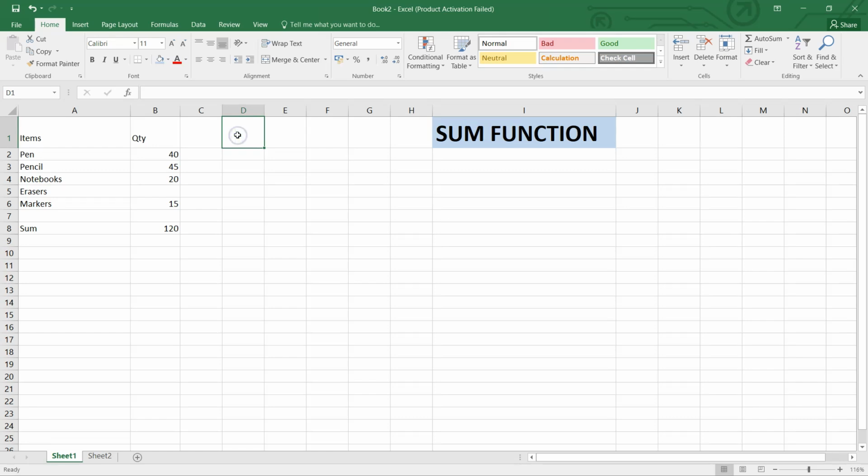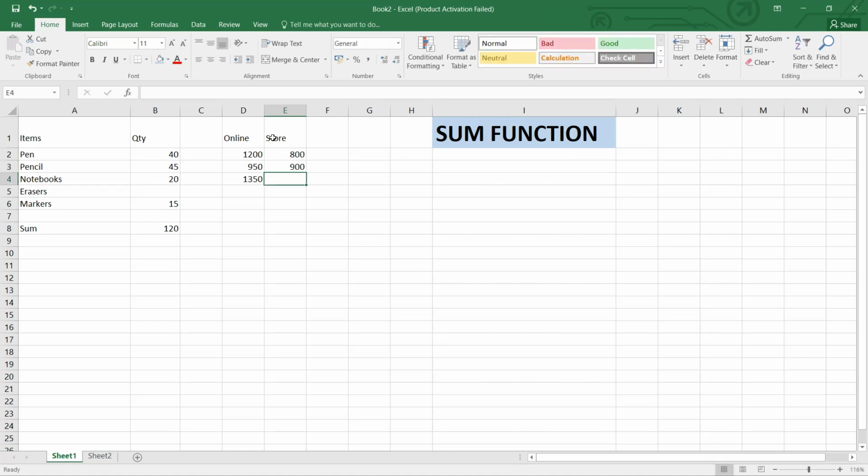Let's say I have a market which shows me the online data and store data of the different types of quantities. Let's say in my online, I did sale of these many items. I'm just writing random numbers, just giving you a practice.